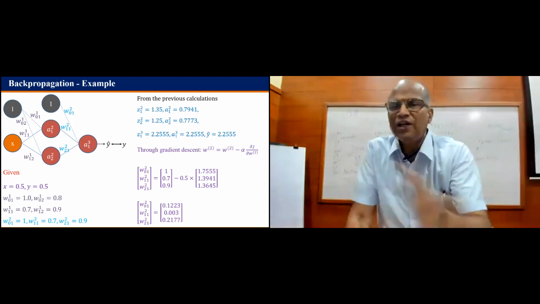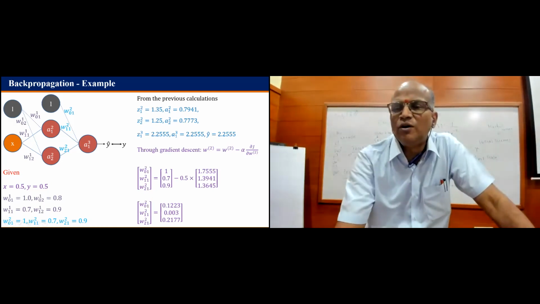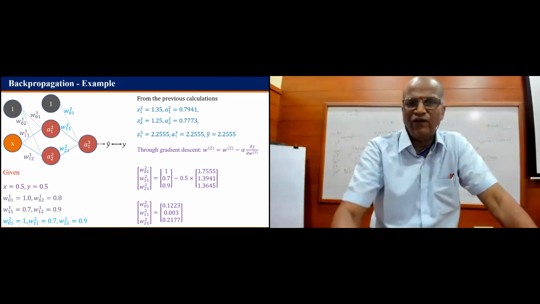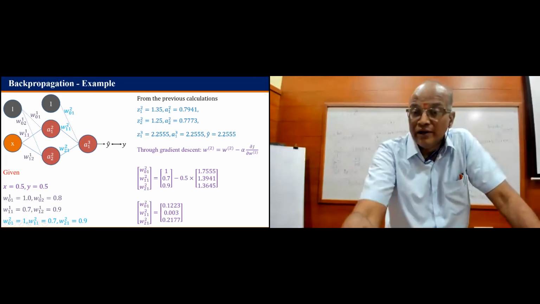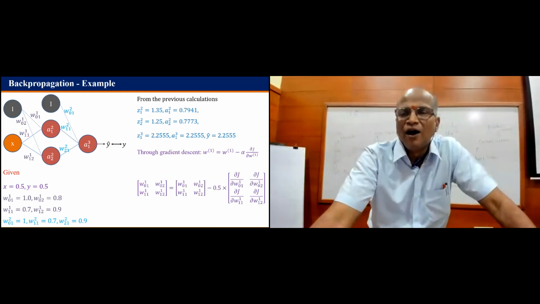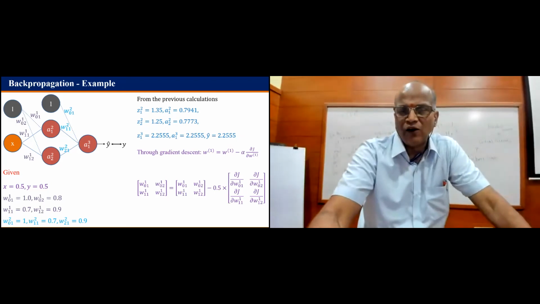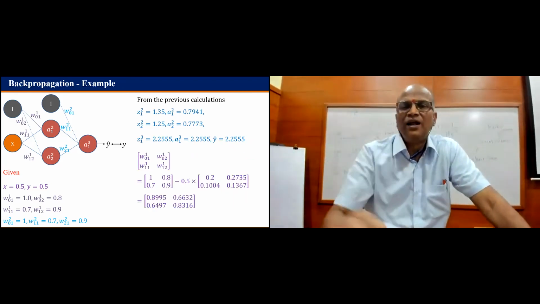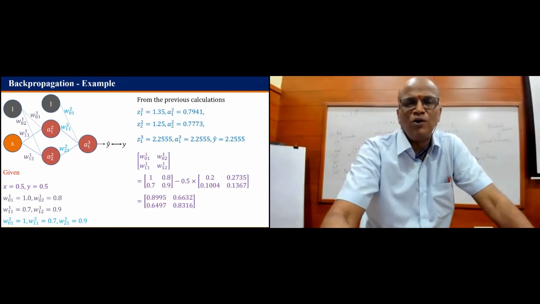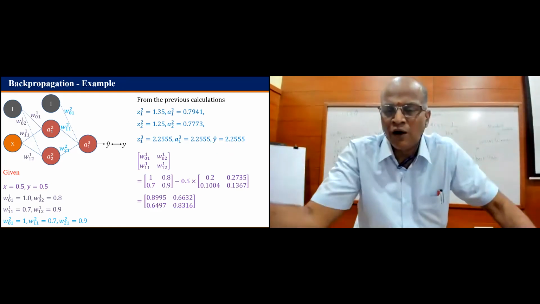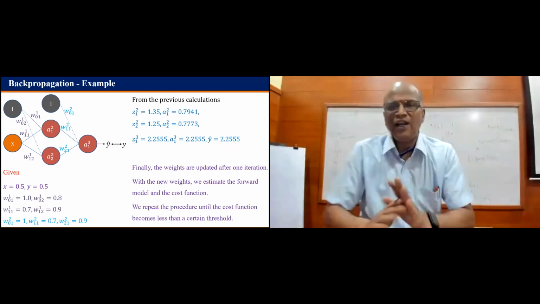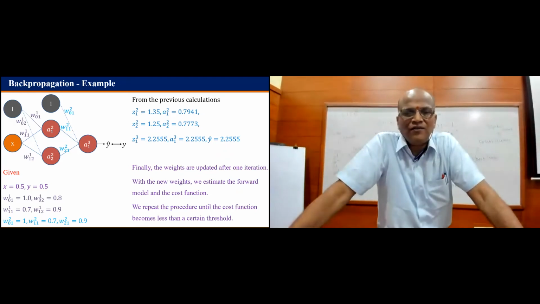Now, through the gradient descent, W2 equal to W2 minus alpha times the gradient. So you can get the new weights using this learning function. Now we assume that the problem I've initially given to you that the learning rate is 0.5. Okay. Now, if you do that, you can also calculate W1, right? Now, with this, you can also calculate W011, W012, W1, and now we are calculating all the weights after the first iteration. All right. So now, finally, the weights are all updated after one iteration.